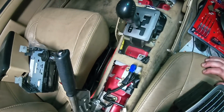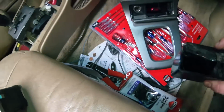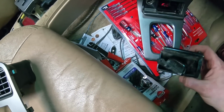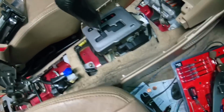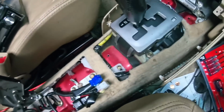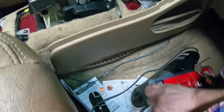So I'm doing it the way that I like to, which is just tear everything apart. The previous owner actually used the ashtray as an ashtray, which I think is gross. So it's all nasty, and I'm gonna have to clean everything, which is what I'm doing here. In here is super nice. Now, I vacuumed it out, but it was disgusting. I can probably do it right here.